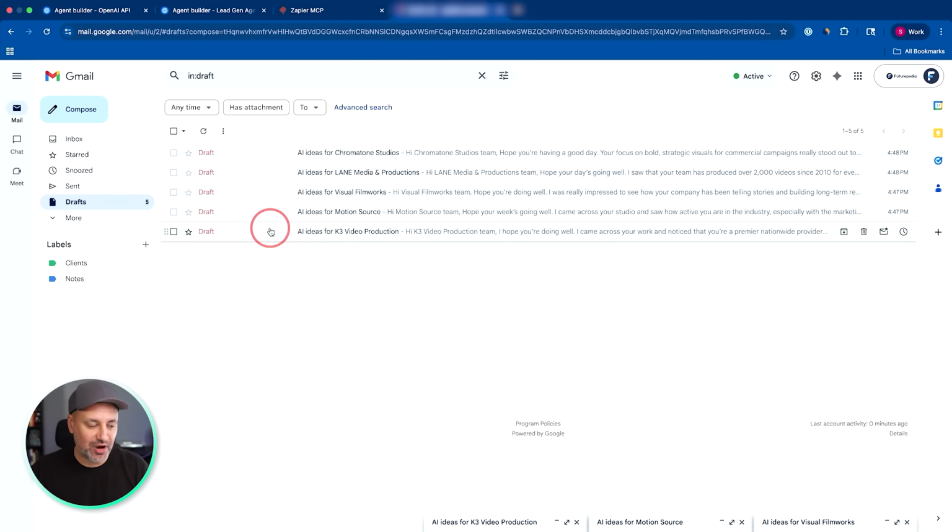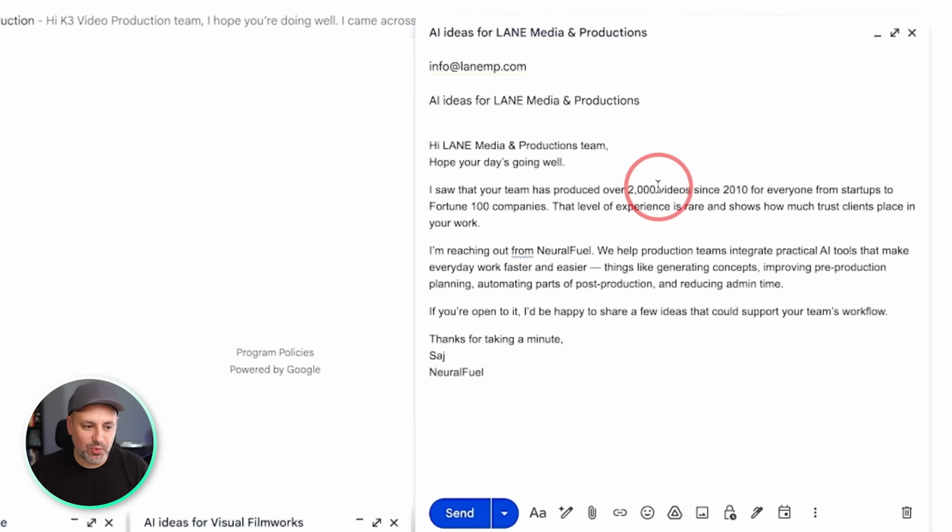So these are the different drafts that I have here. And I'll click on one of them and it's nicely formatted here. It has the subject line that is different based on that production company here. And this part of the email is different every time. That's what the agent extracted. Now you could personalize this a lot differently than mine based on your system prompt, right? So make sure your system prompt tells you how you want the email. You could even give it an exact type of an email template.